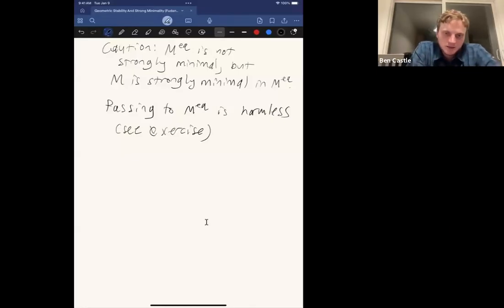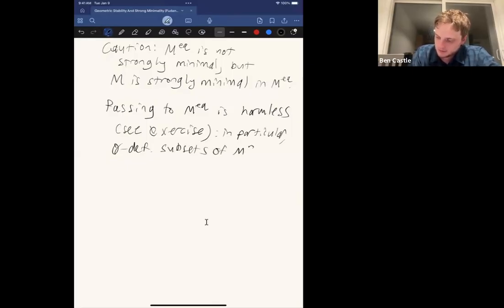And passing to MEQ doesn't change the definable sets. So in particular, the zero definable subsets of M to the N are the same in M and MEQ.